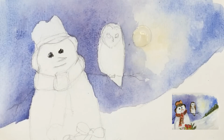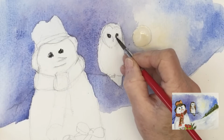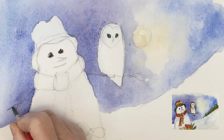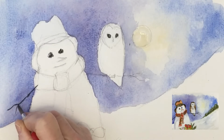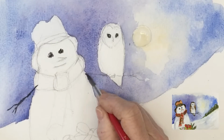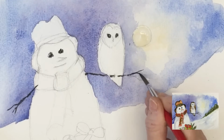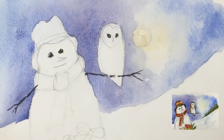And while I'm at it, I might put in the eyes of the owl as well. Since I've got black on my brush, I could also perhaps indicate the twiggies that are his arms and hands. Okay.